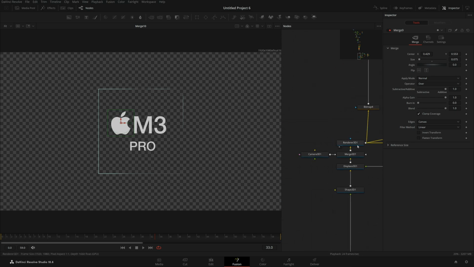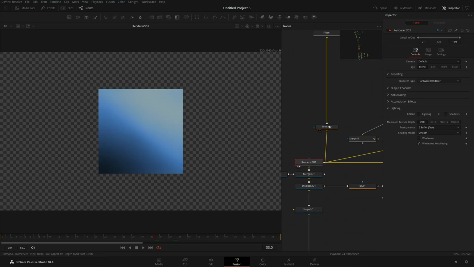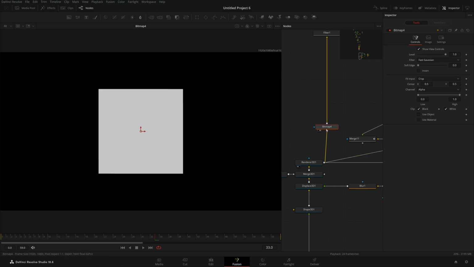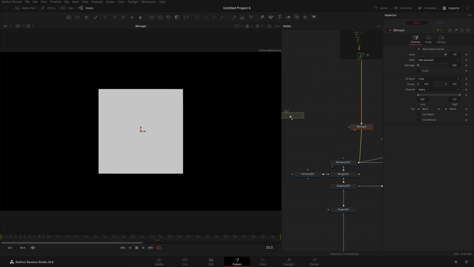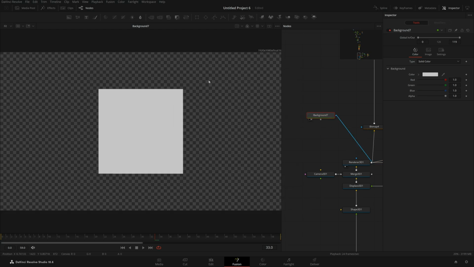Well, I used this renderer itself. Again, from renderer, I took the output, put it into the input of this bitmap. In this bitmap, I chose alpha. Okay, it's like if I take a background, make it white, and then put the output as a mask input in this background, it's also white. Okay, so it's like that.